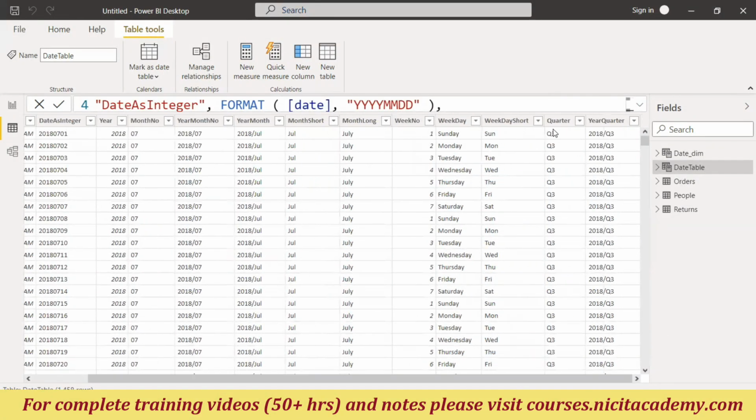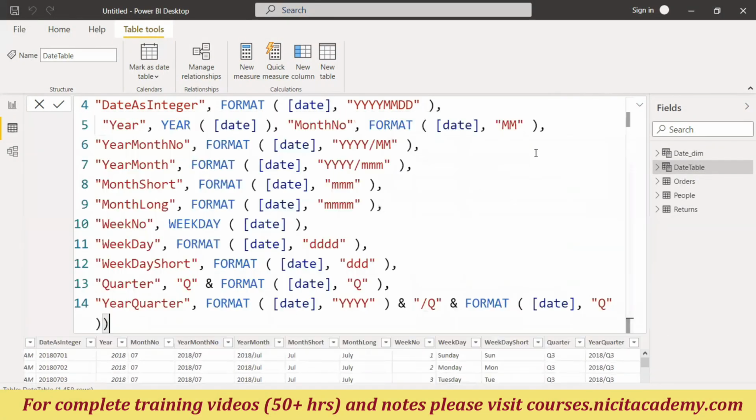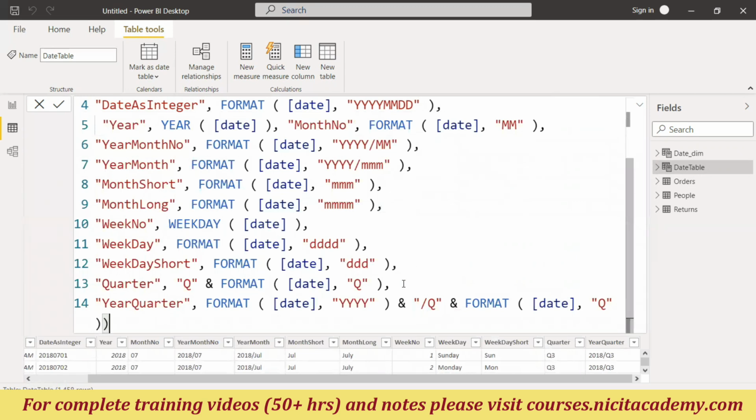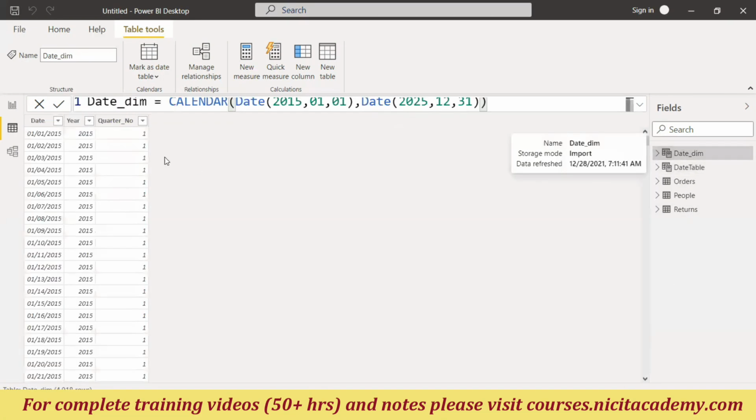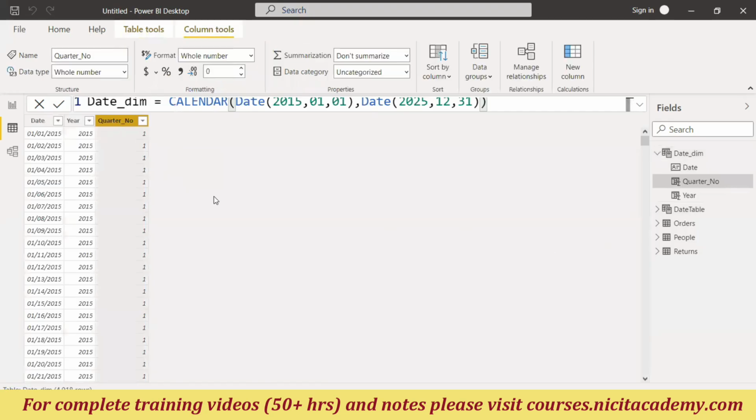It's giving you Q3, right? So Q will be concatenated. See here, Q will be concatenated. That's what it will give you the quarter number. Q has been concatenated with this one. I will tell you how to do it. So if you know it separately, then if you are going for any project, you will get a clear idea. Okay. So this is the quarter number.